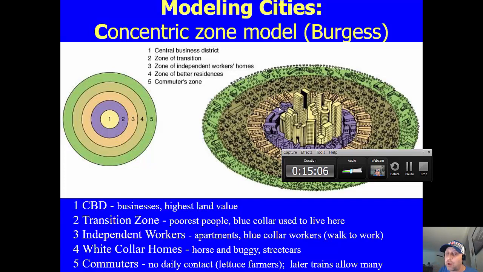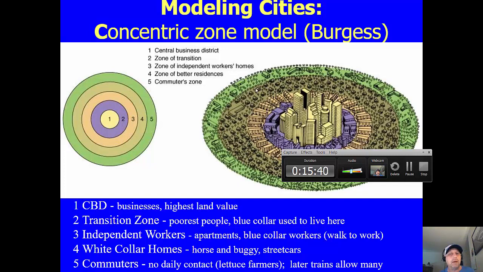They were known as the horse and buggy or streetcar homes. Why? Well, because these were communities where individuals could afford, right, either a horse and buggy to take them into town. Yes, it's still that old of a model, right? Cars aren't even widespread, or streetcars, trolleys that were developed that could take them in, and they could afford to pay for that on a daily basis. So they could afford to live further out. That meant land values were usually more expensive. That meant land plots were usually larger, right? A little more peace, a little more serenity, less pollution, maybe less crime.